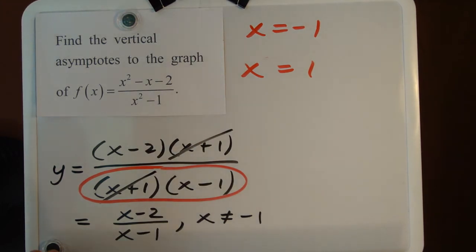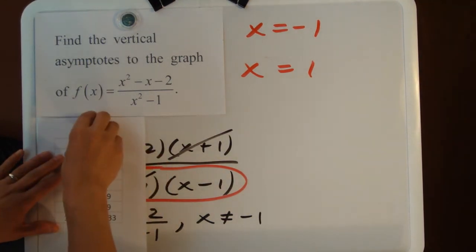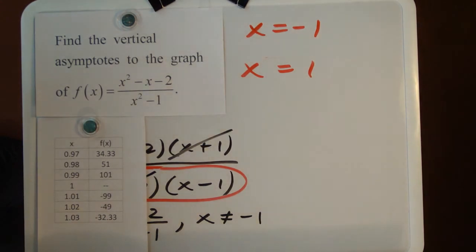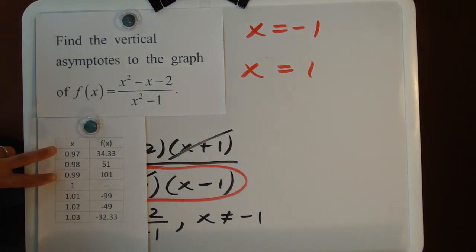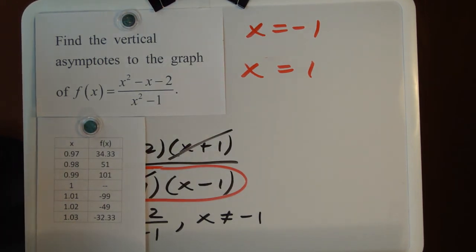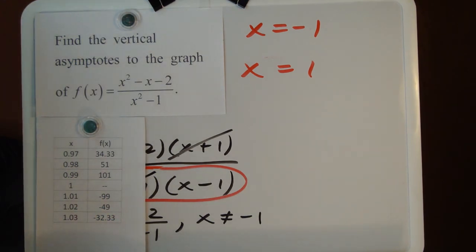Okay. So I'm going to show you a couple of tables here so that we can add some support to what's going on there. When we look at this table here, this is our first attempt to look very, very close to positive 1. When you look at this table from the left-hand side or from the right-hand side, you can see this behavior is very similar to what we saw in the previous example. These values are growing without bound, and these are dropping without bound.